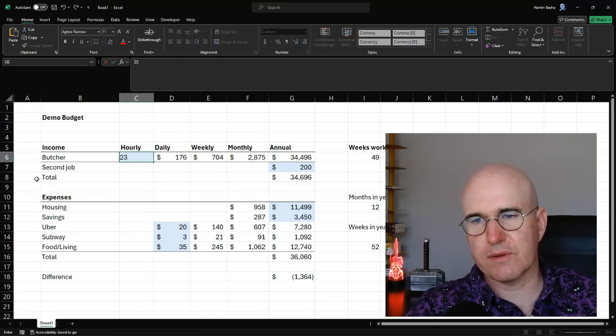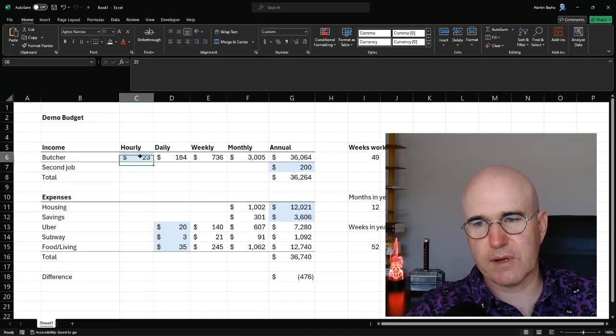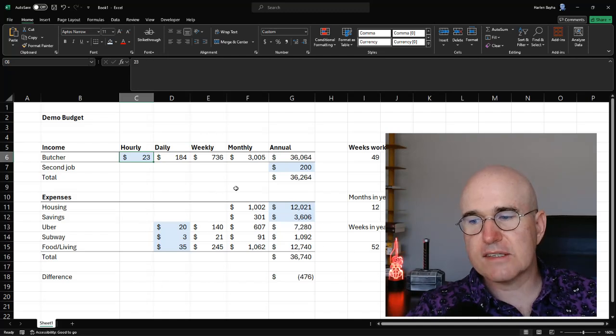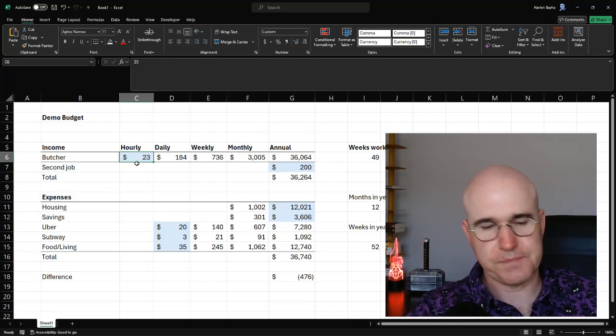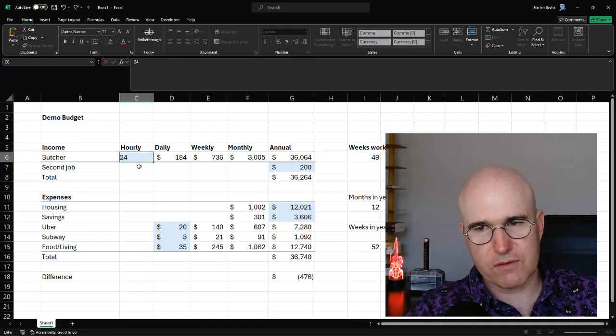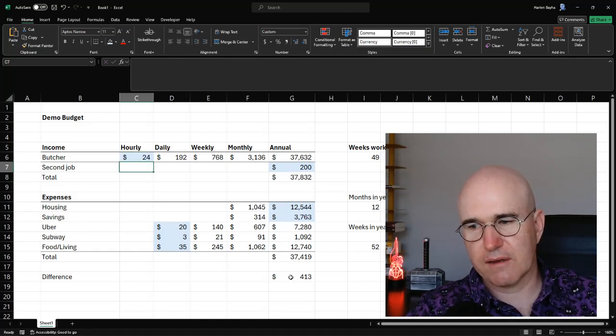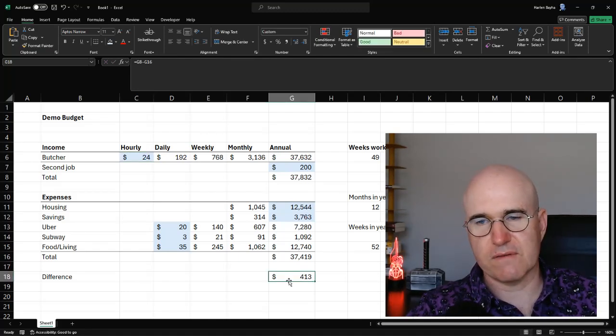I'm going to have to ask for a raise. Maybe I can do this if I ask for a $23 raise. But how do you know how much to ask for as a raise? Ooh, if I ask for a $23 raise, I still wouldn't make it. I'd still have to sacrifice something, either my savings, my mobility, my food and living. And this doesn't even count, like, what if I went to college? So I'm going to have to ask for $24, I think. Yep, that'll get me into positive territory.